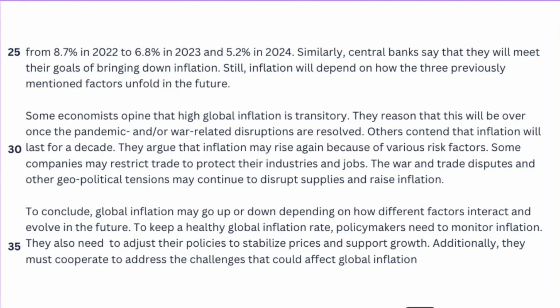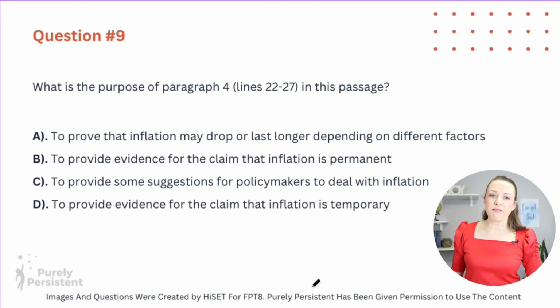So let's take a look at the question. To prove that inflation may drop or last longer depending upon different factors. That's what it did, right? It talked about, well, maybe it will last, maybe it won't. Here are our predictions. Here's how it will last longer. Here's how it won't last longer, right?